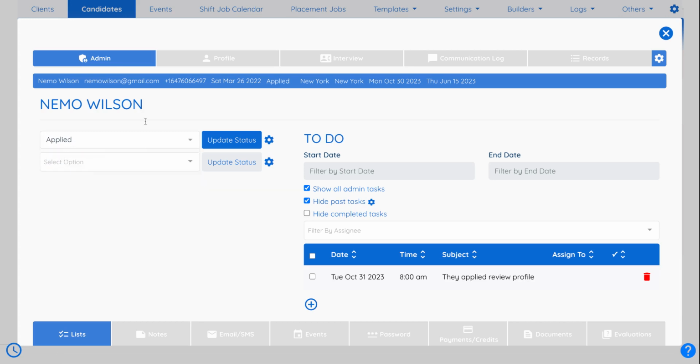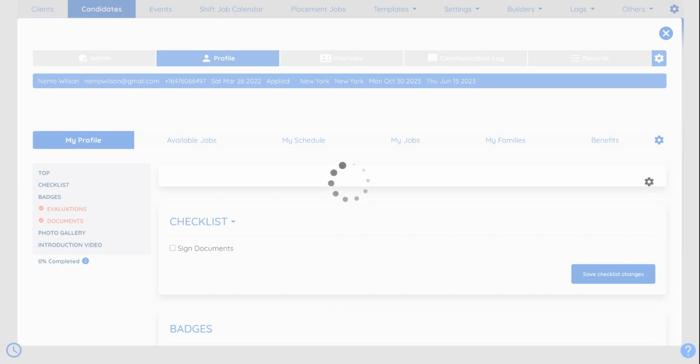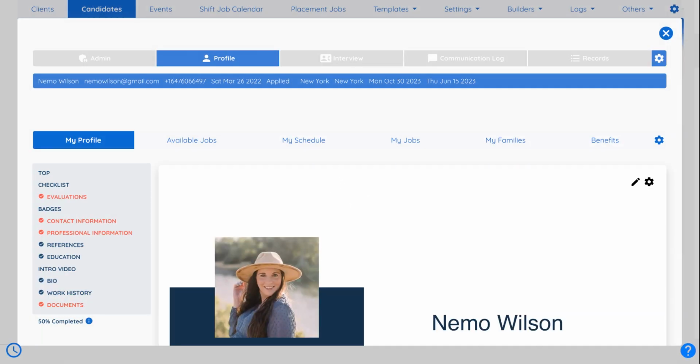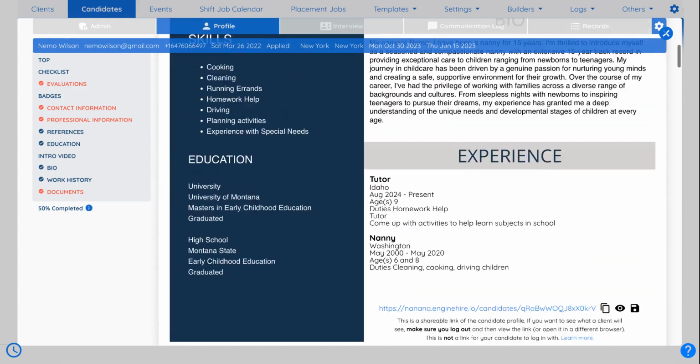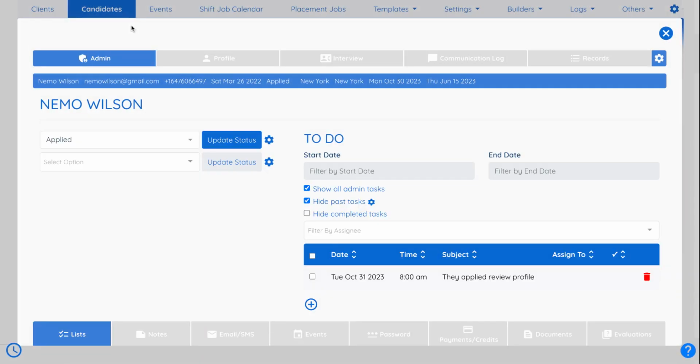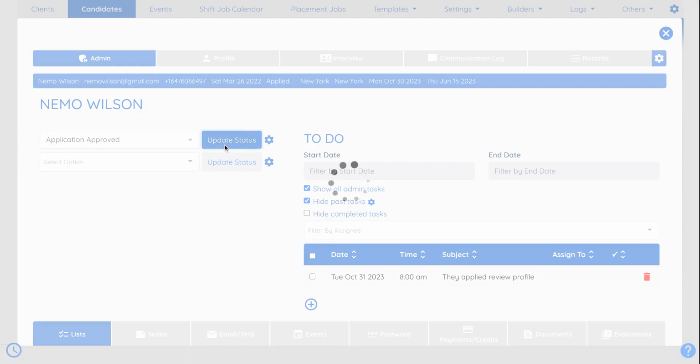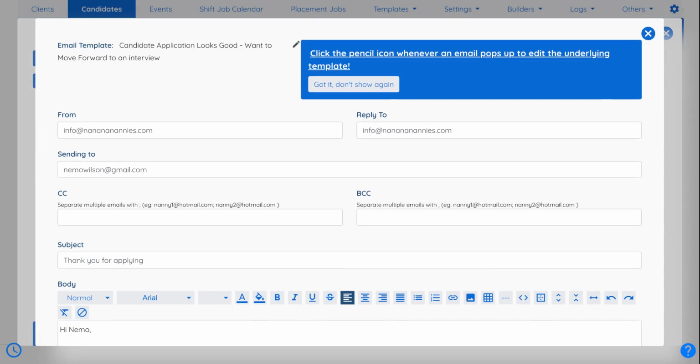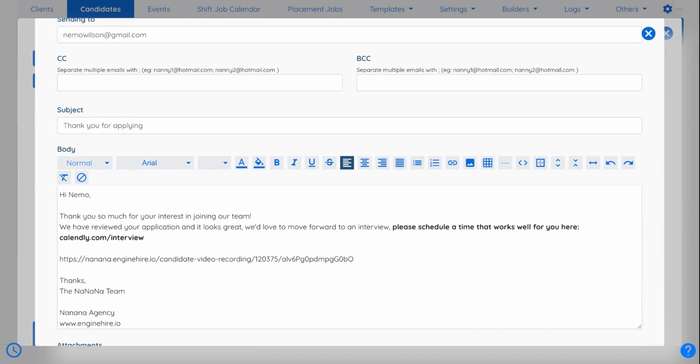Once we receive their application, what we'll do is we'll come into the profile, we'll check out the application details and review all of that information. The profile is where you're going to check all of that data. Once we like their application and we want to move forward with them, let's come back into our statuses. Then we're going to mark them as application approved and we'll click update status. These statuses are just for you to know where you're at in the process, as well as send an email at that stage. You'll notice in our world, all of these emails populate before sending.